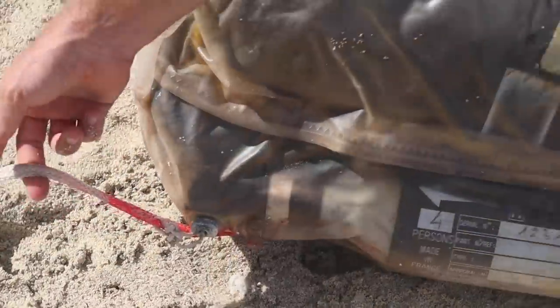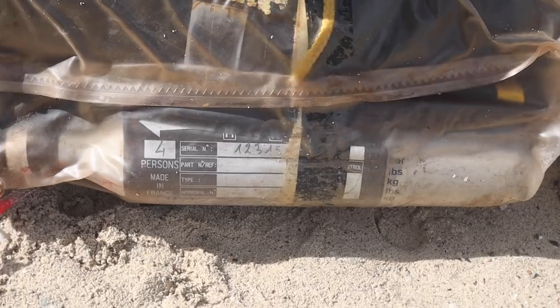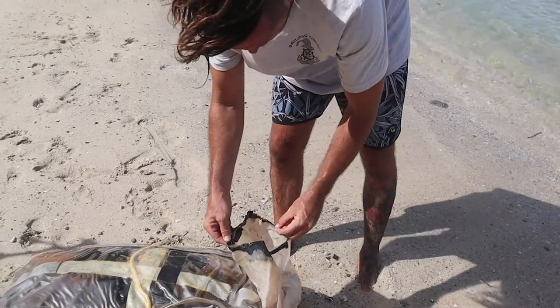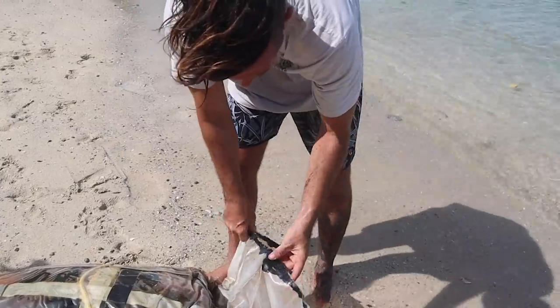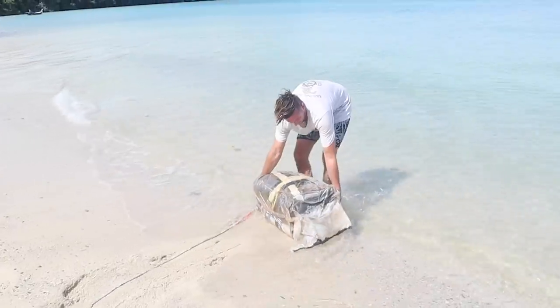Only one way to find out. And that's the canister there for the gas or the air that goes in. It looks like it's not too rusty or anything. But see, that's what we were worried about. Yeah, it's all falling apart. Is that the actual life raft or the... No, I still think this is the outside. Oh, I don't know. Yeah. Let's get it in the water. Get in the water and pull the string, eh? Come on.